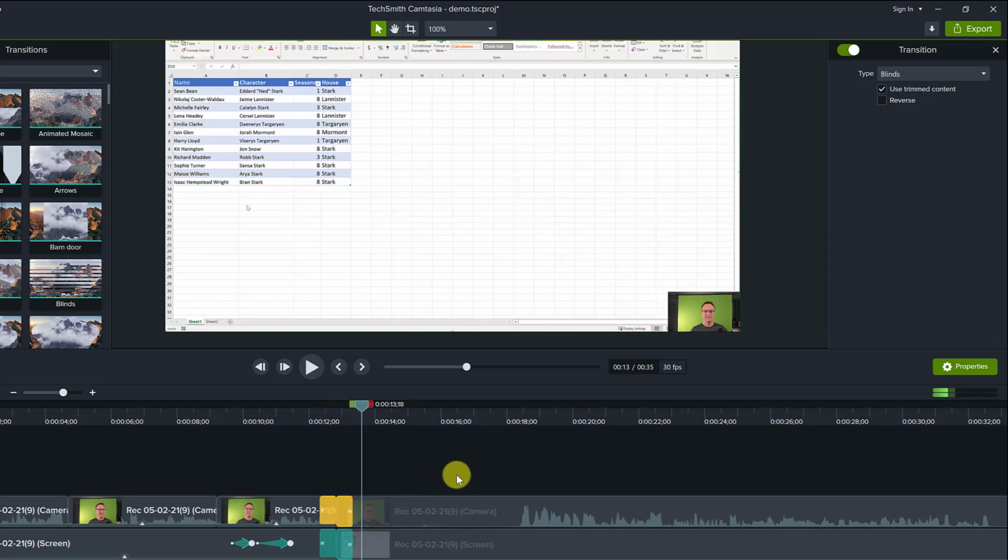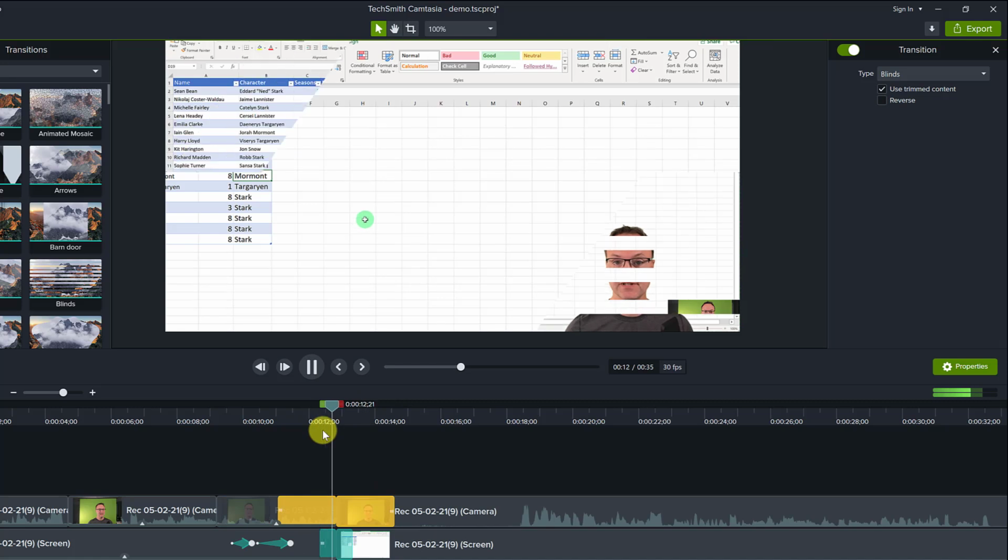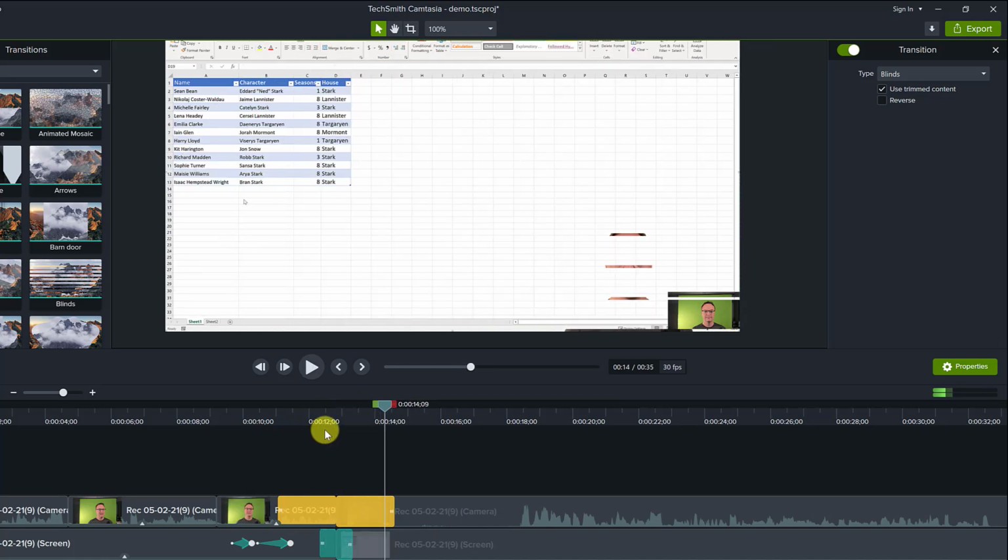So I actually have 2 different ones here, and you can also size how long you want these transitions. You can see as I drag, these transitions are a lot different length. So that's something you can play with, just dragging and dropping in between the clips, and it could work between pictures or videos.